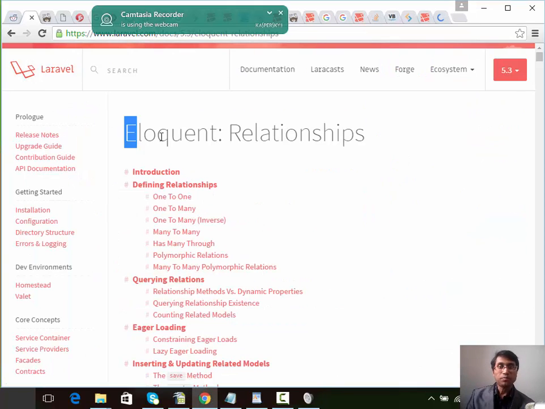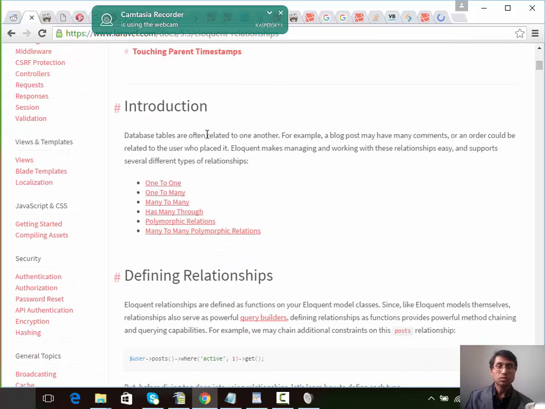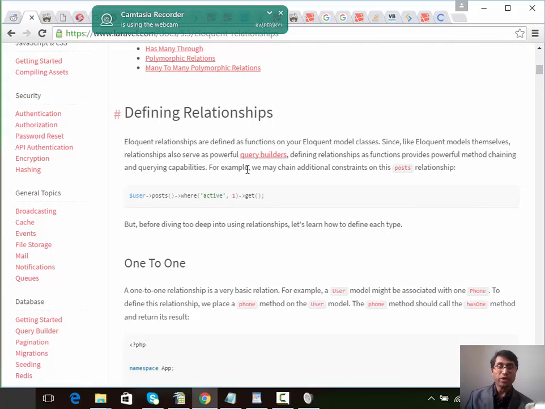Yeah, this is the Eloquent relationships section. So we know that we have relationships like one to one, one to many, one to many reverse, many to many. It is the relationship between the models and internally the relationship between the tables. So it's part of defining relationships among objects, the object-oriented design kind of thing. It falls under there. Anyway, so defining relationships.